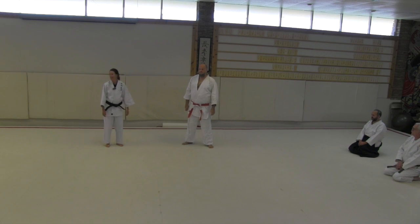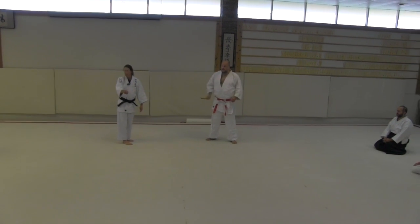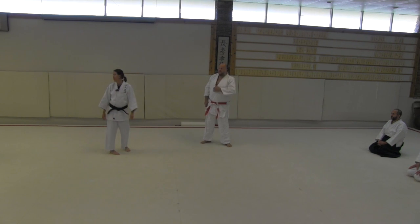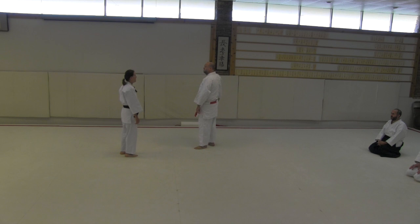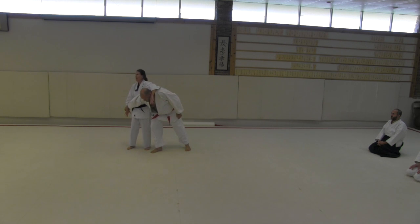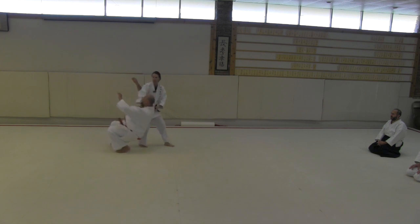The weapons for roku kata are divided into four sets: there are five defensive knife techniques, then five offensive — where you're holding the knife — and then four sword techniques and four where you're holding the jo, though you don't treat it like a jo. We're going to try to get through as many as we can today. For these first five, he's attacking, and four of the attacks are somewhat similar — overhead — and then a poke. The first attack is overhead, and the name of it is iriminagi. The idea is to be appreciative of the fact that the man has a knife, so as he comes in, you step to the side for iriminagi, and right here you want to be sure you have an arm bar because he has a knife.